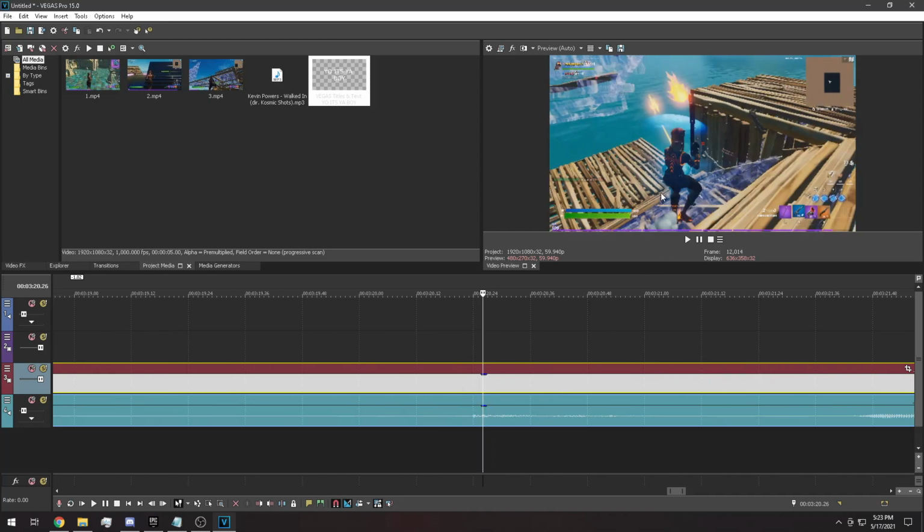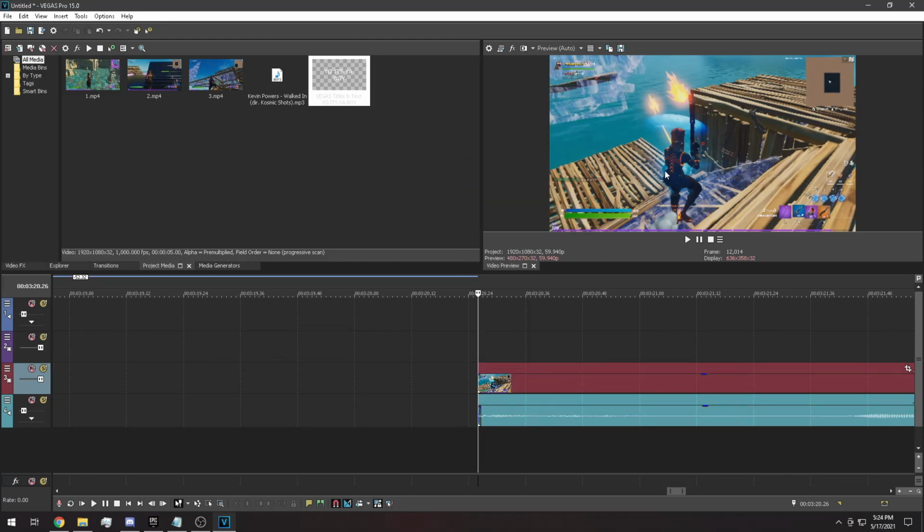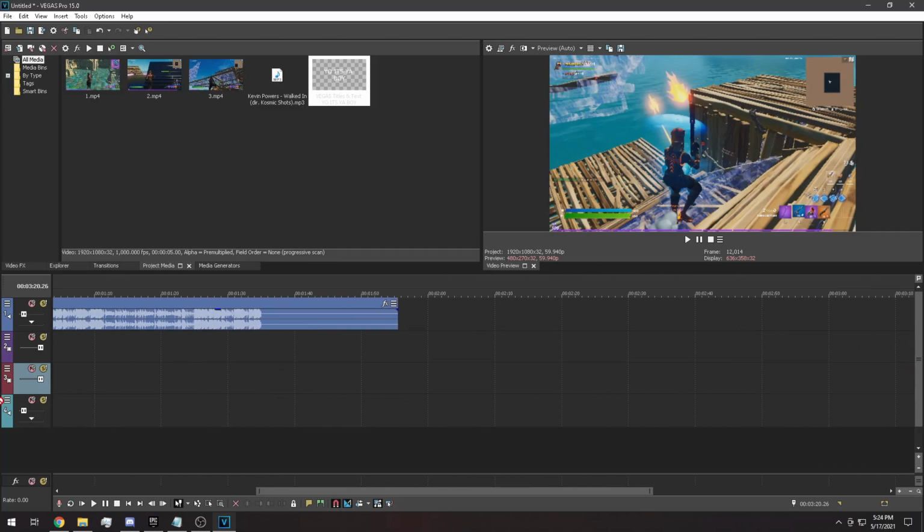What I like to do is, especially with pump shots, split it right where you see the dude's shield being taken off, or the little hit markers on your crosshairs. That's where I like to split it. Then again, drag this all the way back.